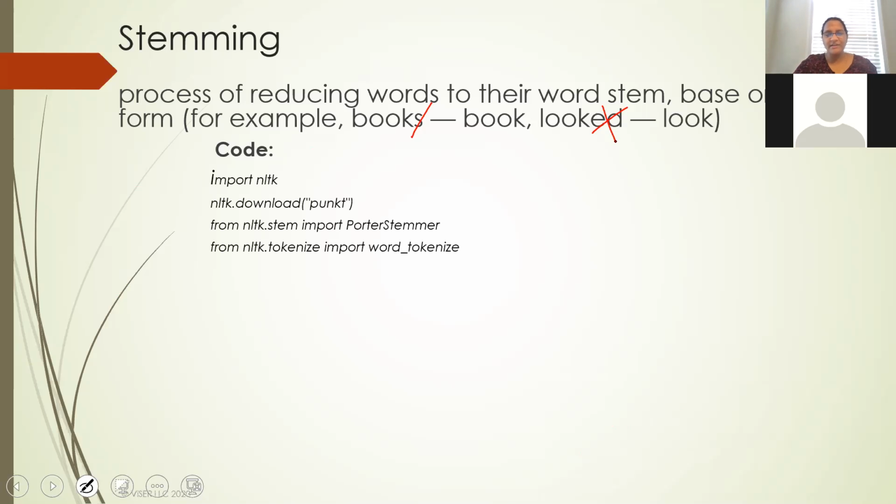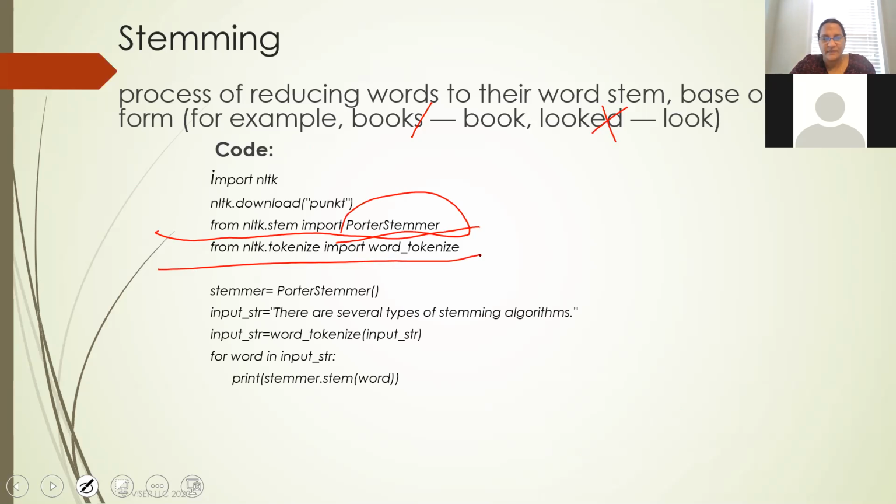So we again have to import some packages and download some, and this is called a stemmer. From NLTK, we have to import this particular package. This is the correct syntax and this is how you have to use it. Make sure that if you miss any of these things, your program is not going to work. So this is the way it is imported, and this is the example.